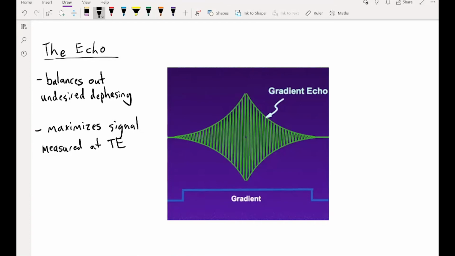So this is why we record an echo instead of just that free-flowing FID curve that I've showed before, which is something like this. This is what you would record if you didn't do any spatial encoding and you just recorded the signal after you tip the NMV. You get this FID curve, which looks like the dephasing half of a gradient echo or spin echo. But we're losing signal that whole time that we're recording from the FID curve. Whereas if we use the echo, then we maximize the signal across the recording period. Now, there are different kinds of echoes.